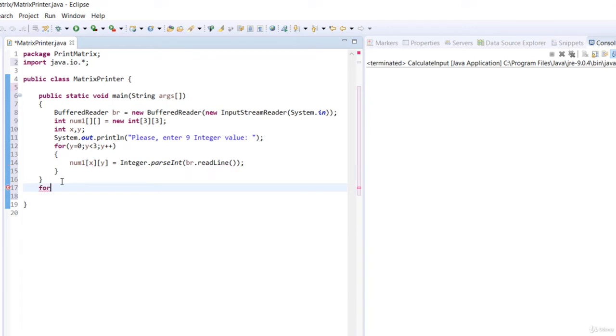So I'm going to say for x equal to 0 and x less than num1.length, semicolon and x increment.